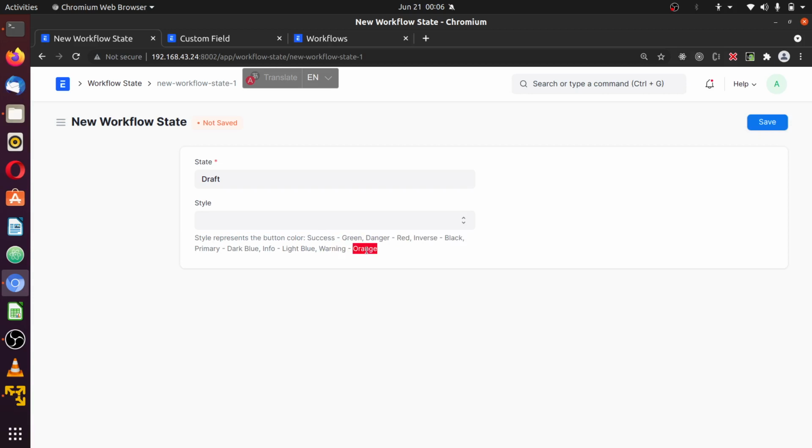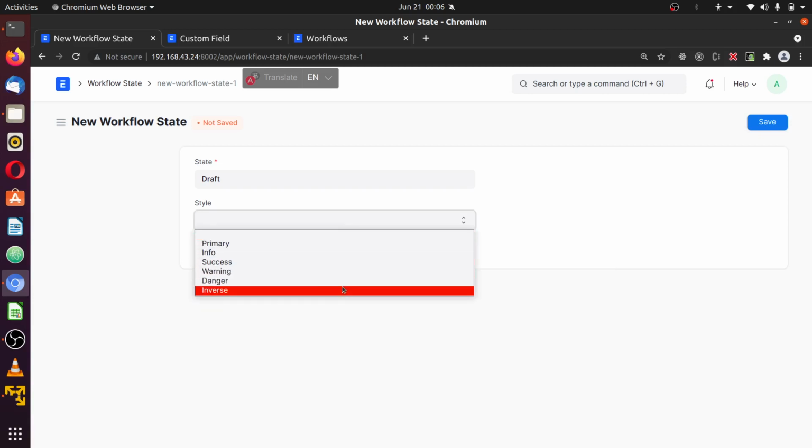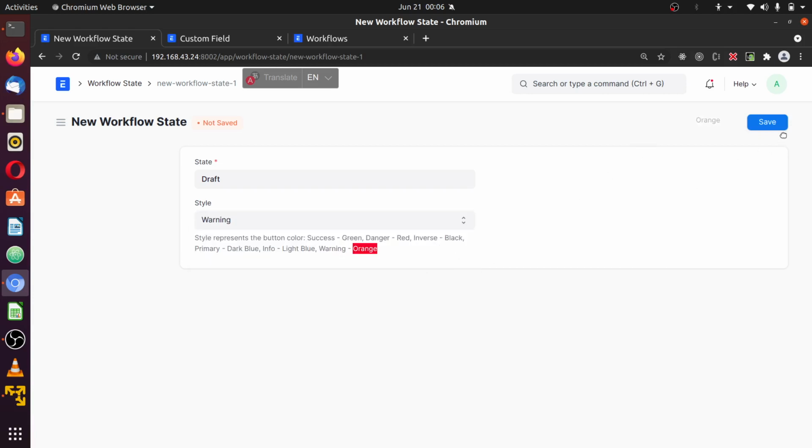So I'm going to just leave it on draft. I'll use this warning orange style. Save. Just to style the button, that's all.